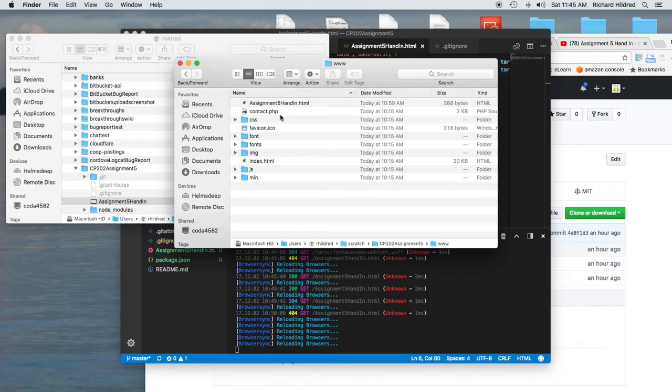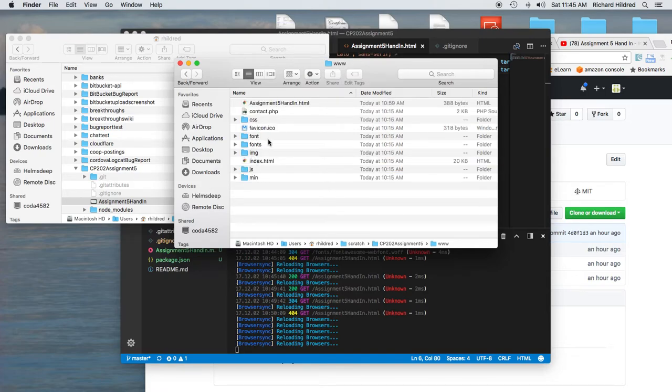What's also here that isn't required is the contact.php. So there's an article about that on My Learning Space where it says that PHP can't run on GitHub Pages, so I don't need that one. You may also have a node modules folder in your repository. So there's my node modules folder. It's a layer higher than you might have. So I have www, and my node modules is at the same level as www.